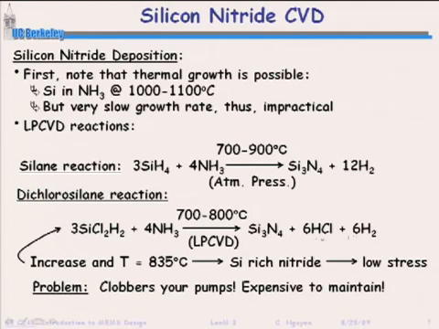It clobbers your pumps. What does that mean, clobber your pumps? In these reactions, you're flowing gases in, they're reacting, then you get byproducts that come out, and your pump has to remove those byproducts. Well, in silicon-rich nitride, the byproducts are nastier, so it's tougher for those pumps to remove them. They start clogging lots of things, and you're going to have to change your pumps and clean out the pipes. So there's a significant amount of maintenance required to run silicon-rich, low-stress nitride.